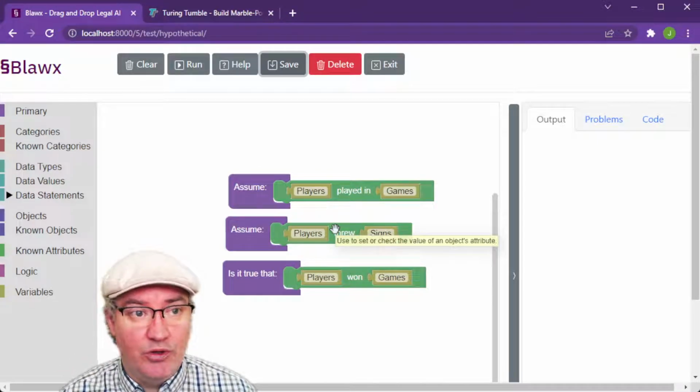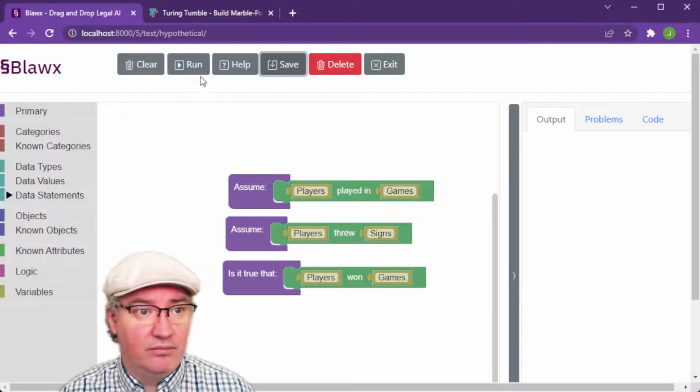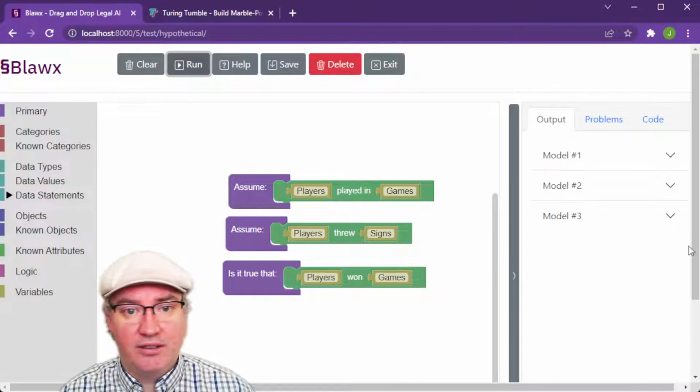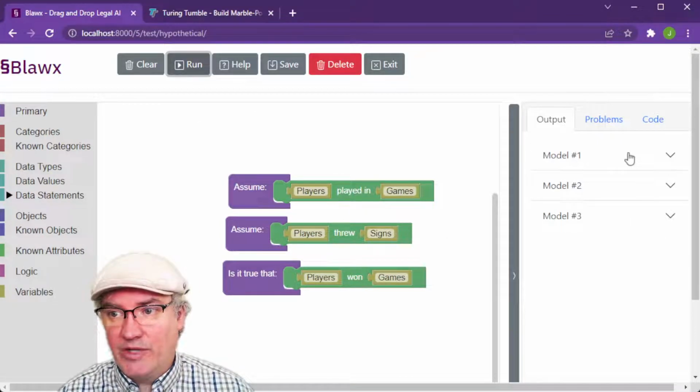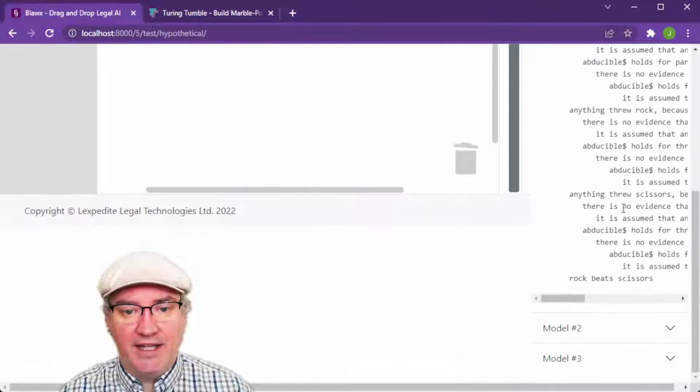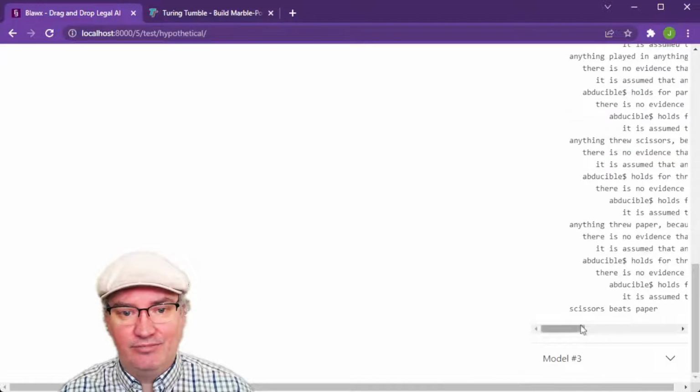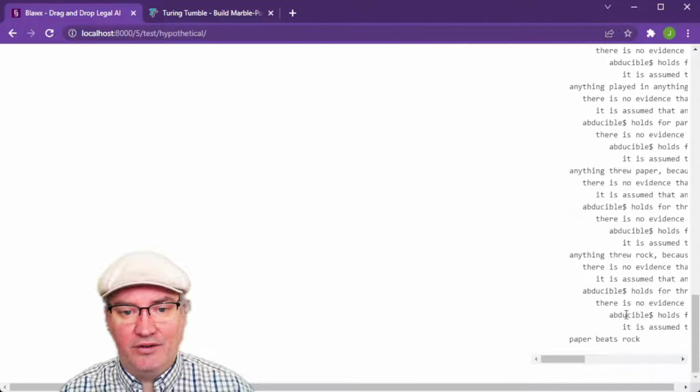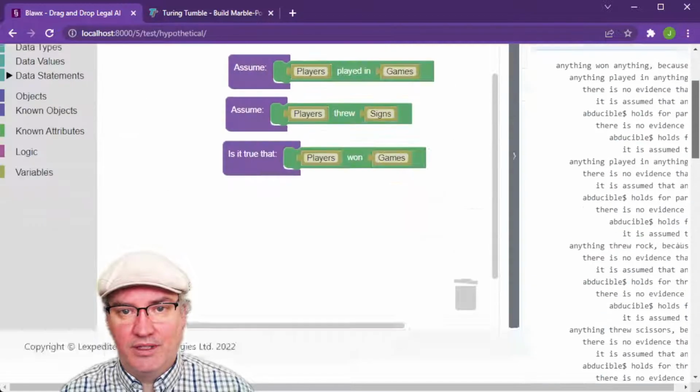Now we can save this, and this is like asking, how might someone win a game of rock, paper, scissors? And intuitively, you know that there's three possible ways. So if we ask that question to Blawx, you'll see we get three answers. The first answer is the answer where player 1 plays rock and player 2 plays scissors. The second, scissors beats paper. And the third, paper beats rock.